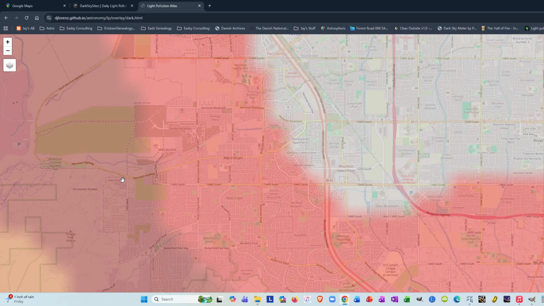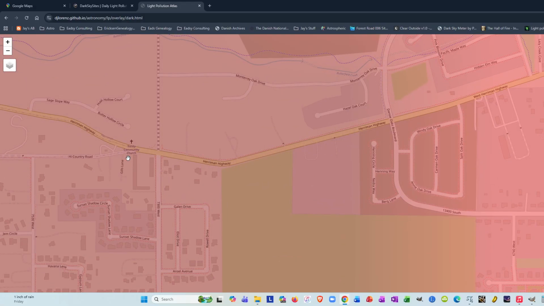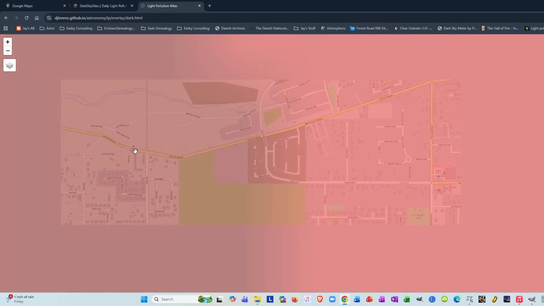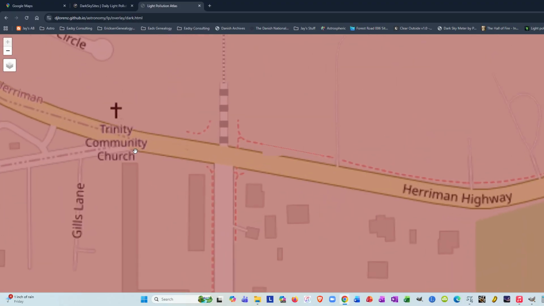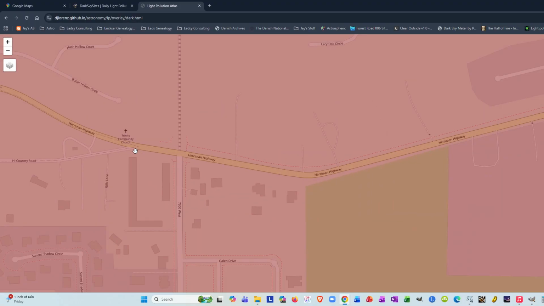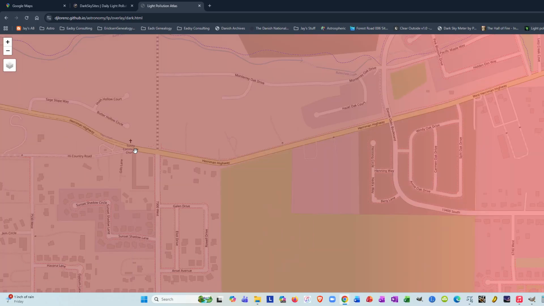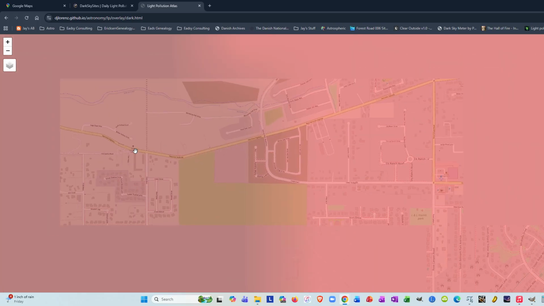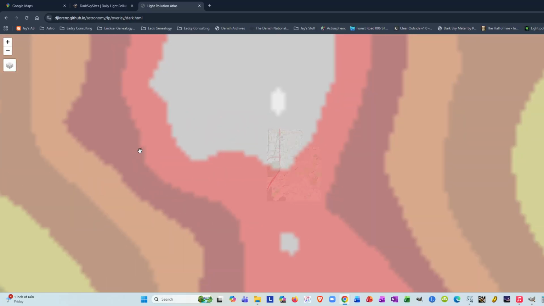If I use his map on my house, they show me at 19.01, which is probably realistic. I get a 19 to 19.5 depending on conditions. I don't know why they have Trinity Community Church there. There is no community church there, so maybe in the future there will be. That'll be interesting. Anyway, we'll come back to that.